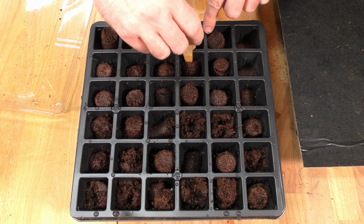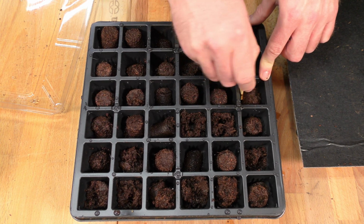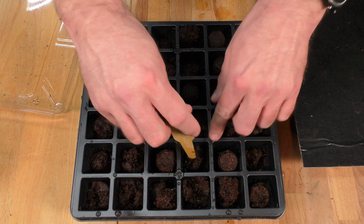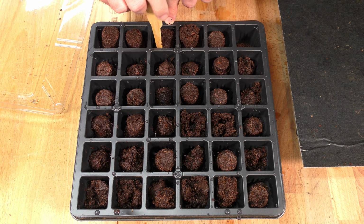I have never tried seed starting mix in the past, but it has been highly recommended by all the gardening channels that I've been watching lately, on how to grow things. They all recommend really using a seed starting mix because of the risk of cross-contamination, which makes sense. These seeds are very gentle or delicate, and they can't really take a lot of abuse.